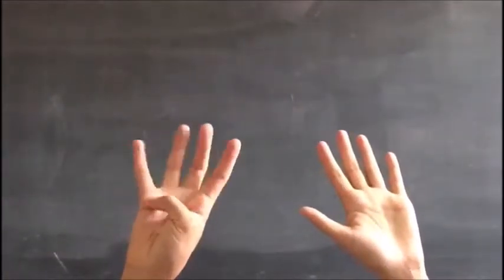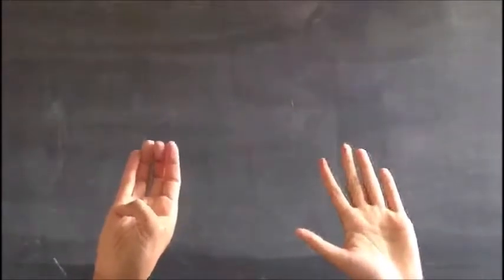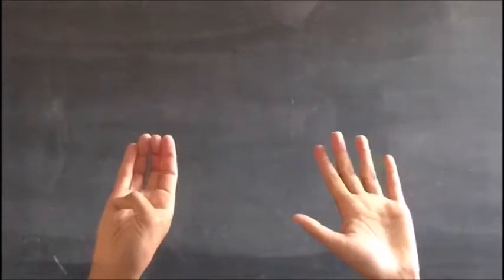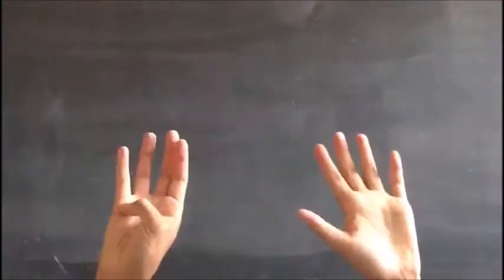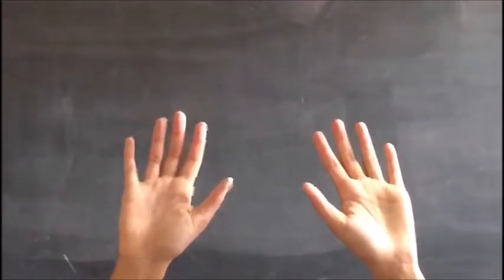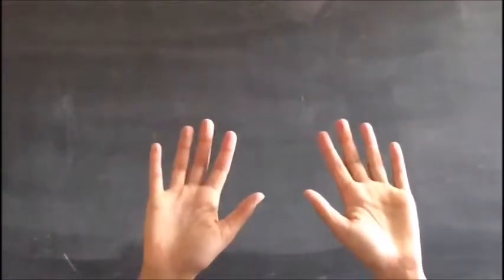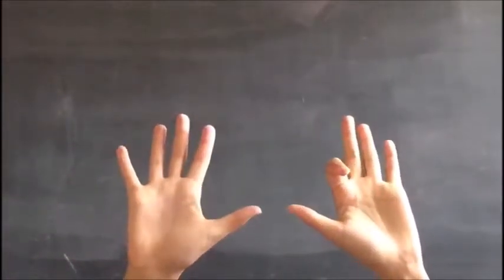Now we have these 4 fingers left over, which means that our tens digit has to be 4. So our answer starts off with 40, and there is something in the 1 spot. Now we just count up all the fingers that are left over. 1, 2, 3, 4, and 5. That means our answer has to be 45. So 9 times 5 is equal to 45. Let's try another example. Let's try 9 times 7. So again, we count up 1, 2, 3, 4, 5, 6, and 7. So we put that finger down.